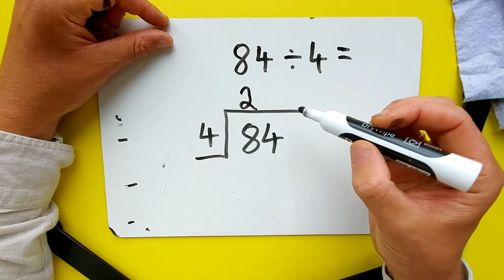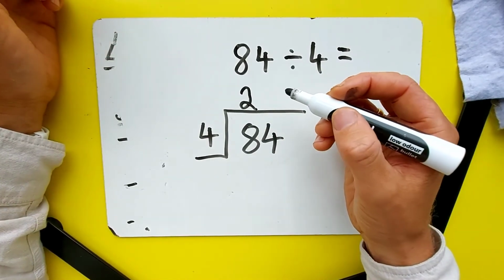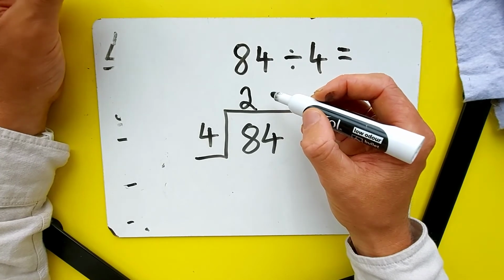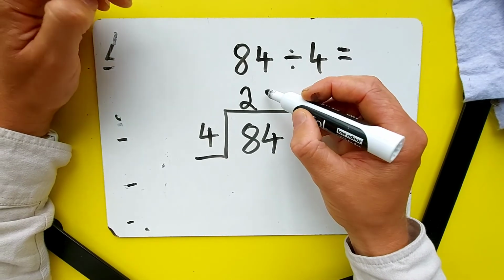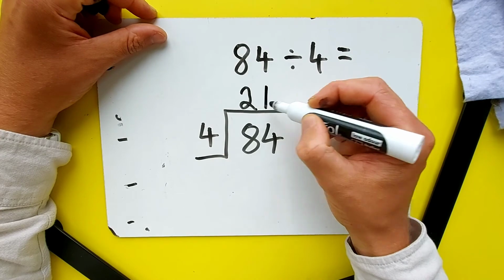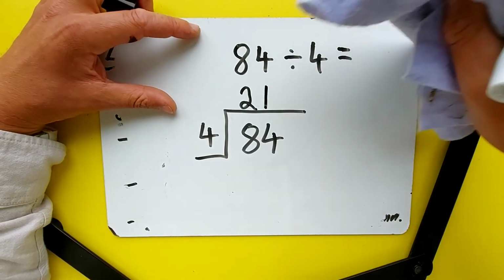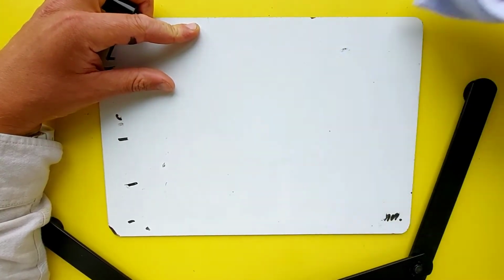So then I can just simply go, how many times does 4 go into 4? Well, 4 divided by 4 would just simply be 1, because 4 times 1 equals 4, or 1 times 4. So again, I'm making those links to that times table, and that would be my answer for that one. So let's have another look.